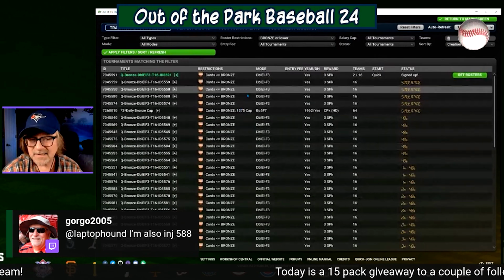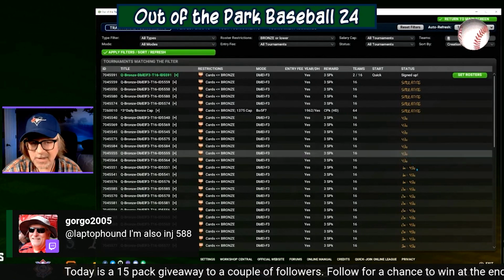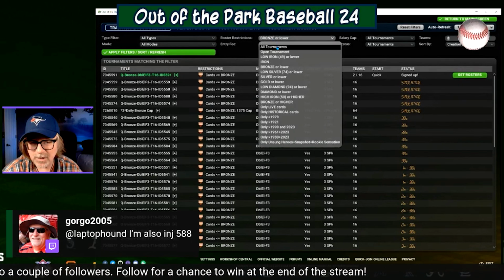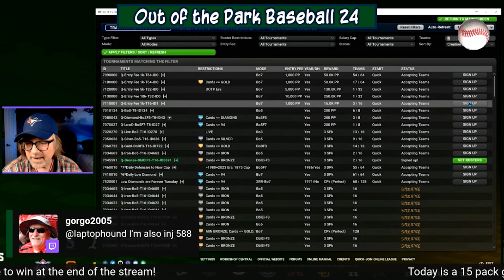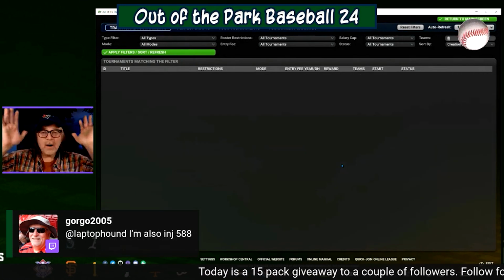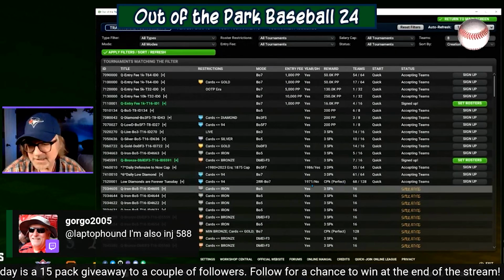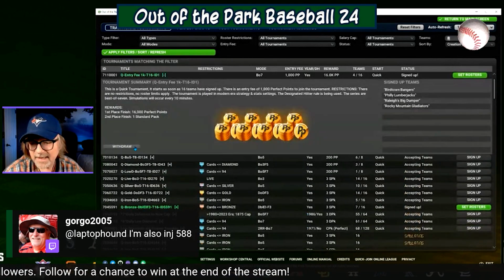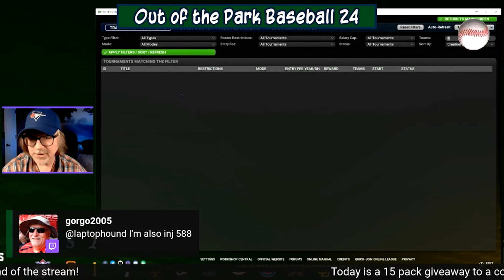Also, if you accidentally enter the wrong tournament, you're not stuck there. I've seen this question before. If I accidentally enter the wrong one, so let's go and do that. Let's go to all tournaments. And I'm going to sign up for this one here. Entry fee, 1,000 perfect points. Oh, no. I accidentally entered the wrong tournament. Well, pretty easy. Go over to the green section here, click on the little plus sign, and click withdraw. There you go. Takes you out of the tournament.